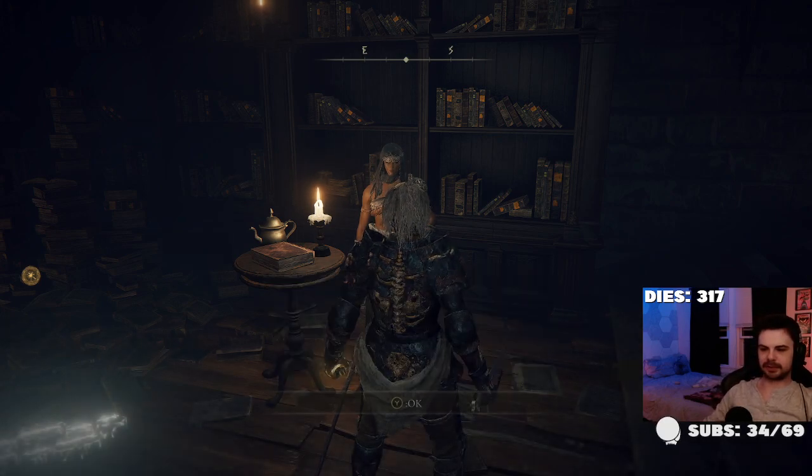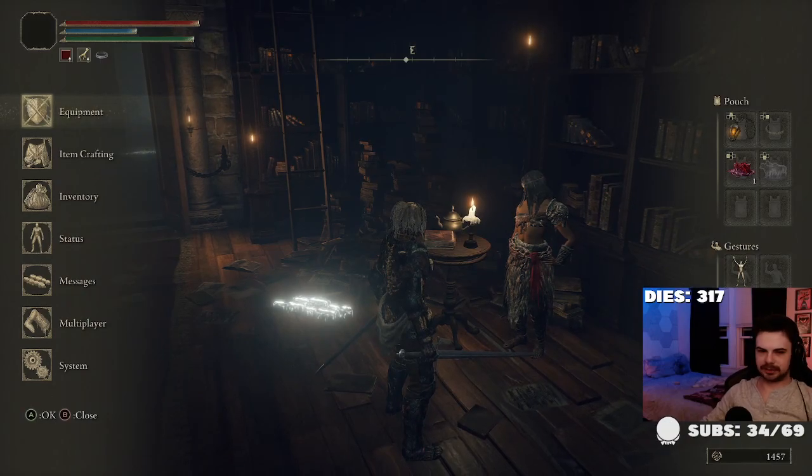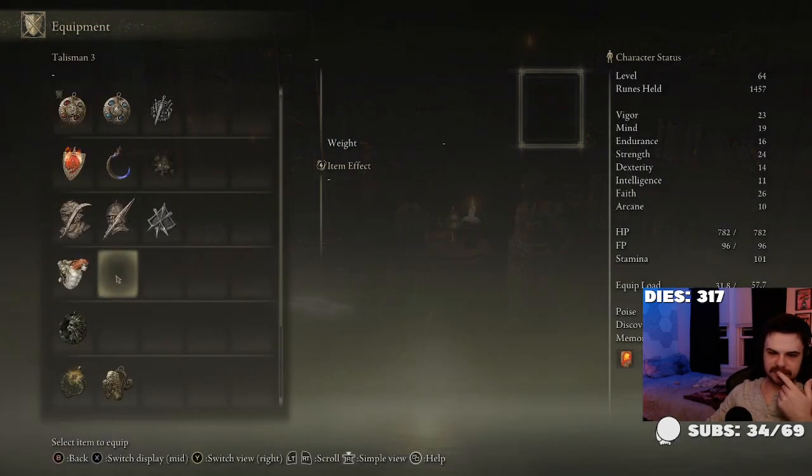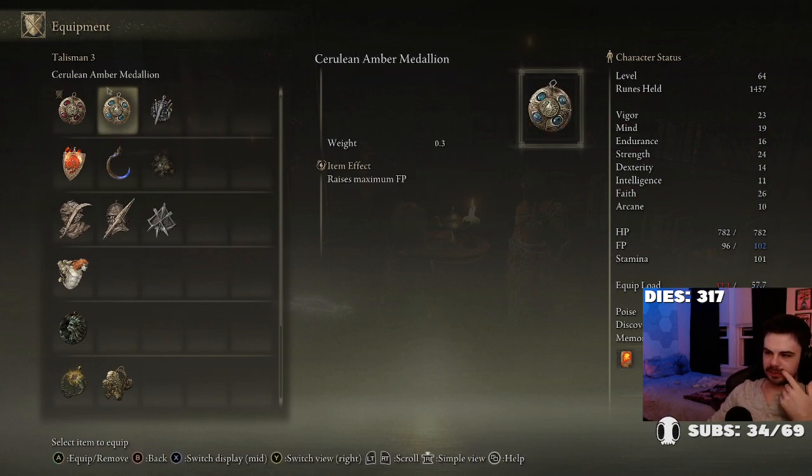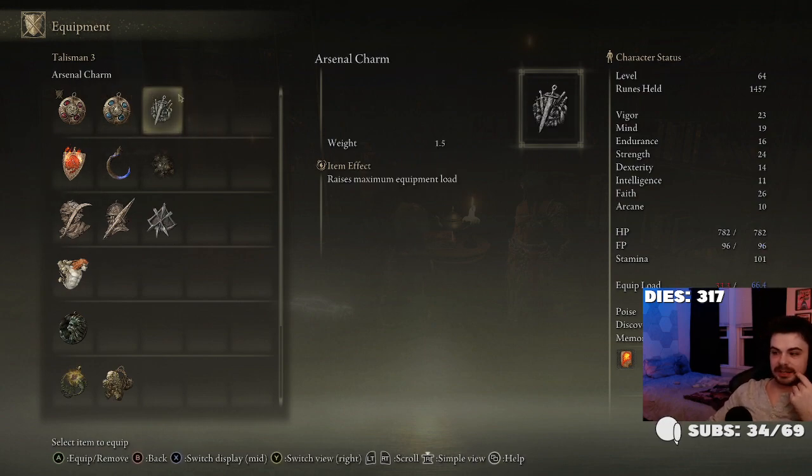An arsenal charm. What does that do? Raises max equip load by like 10. That's pretty good. DM'd it. Okay.